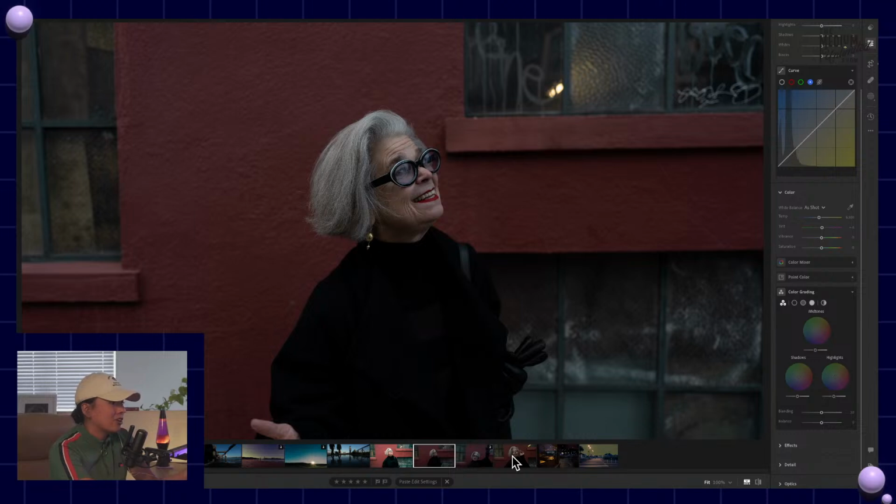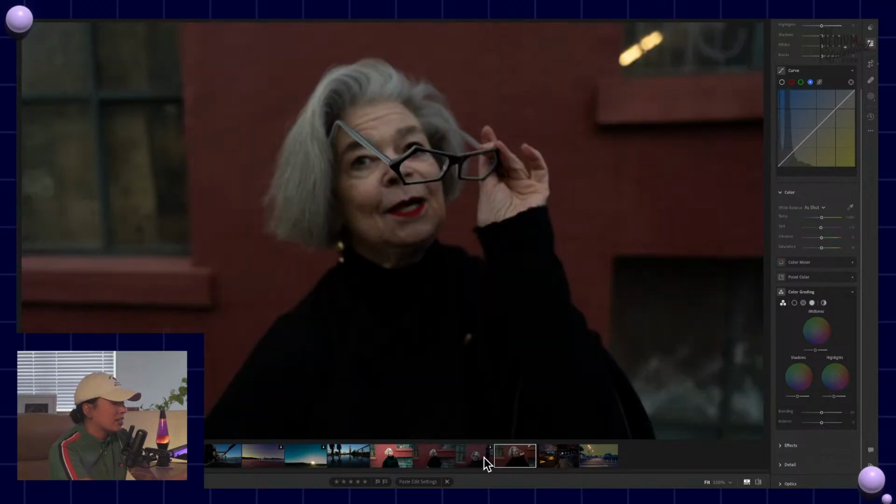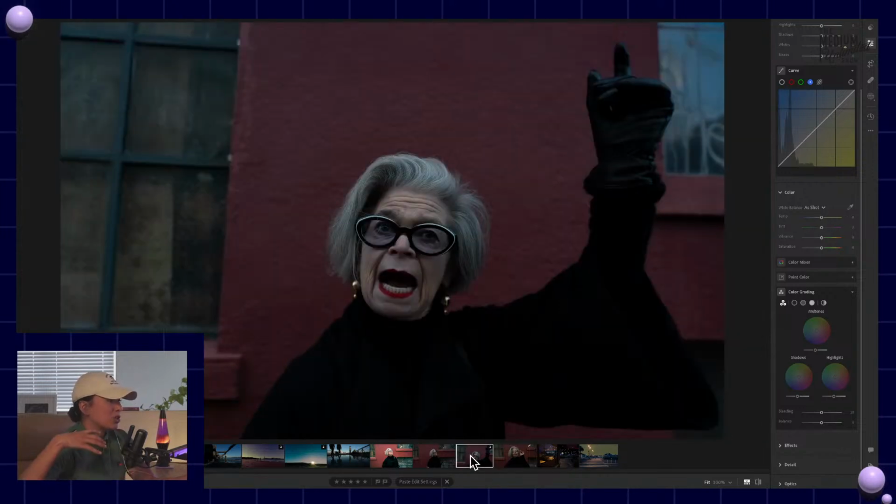Look at all her expressions, right? So I love when she was putting on the glasses. So I wanted to do a focus on the glasses. She had a moment where she was talking about how San Francisco was. She got very passionate. She was telling me tales of yesteryear. We talked for quite a bit. And I love this particular expression that she has here.